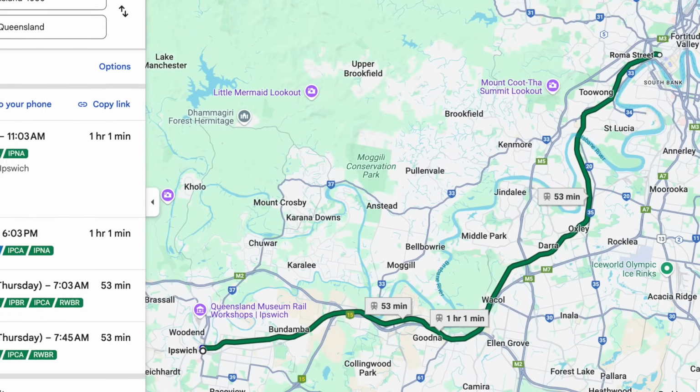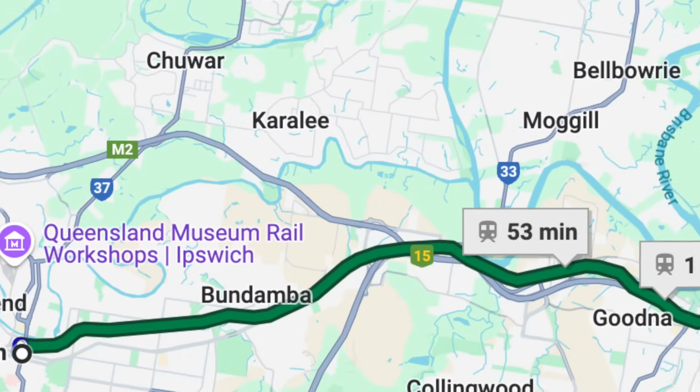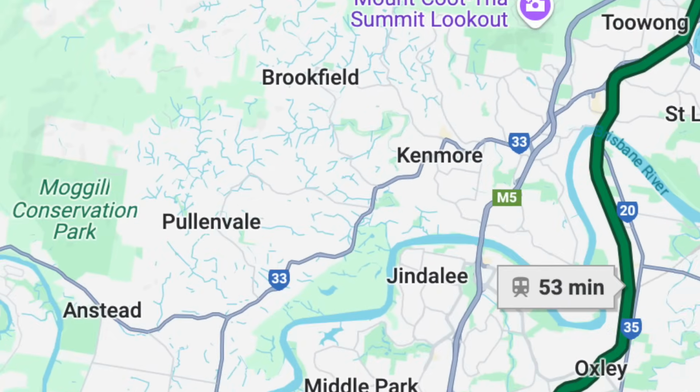Now, Ipswich City Council is one of the largest and fastest growing councils here in Greater Brisbane. And the reason it's so popular is the affordability, the lifestyle and established houses running along the train line between Ipswich Central CBD and Brisbane CBD. There's even talk about a high-speed rail coming down the track, which would be amazing, which is apparently going to take something like 20 to 25 minutes from door to door, from Ipswich Central CBD to Brisbane CBD. So we'll have to wait and see if that does come to fruition.